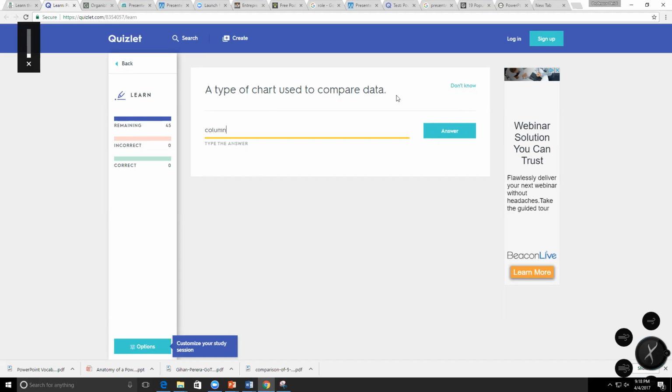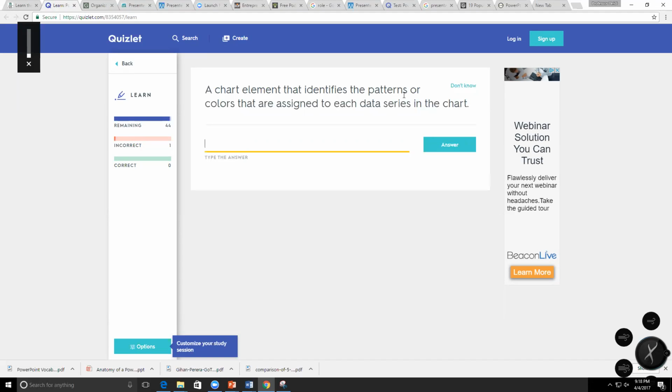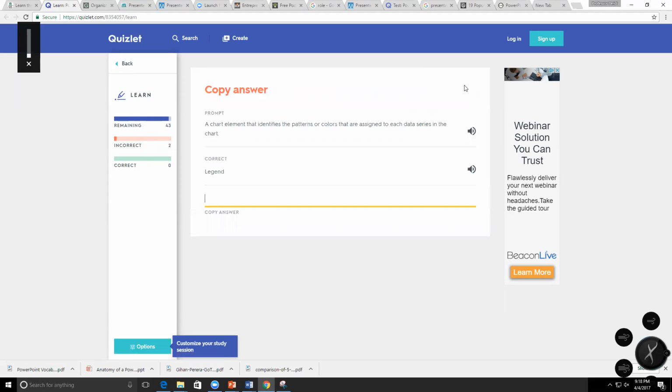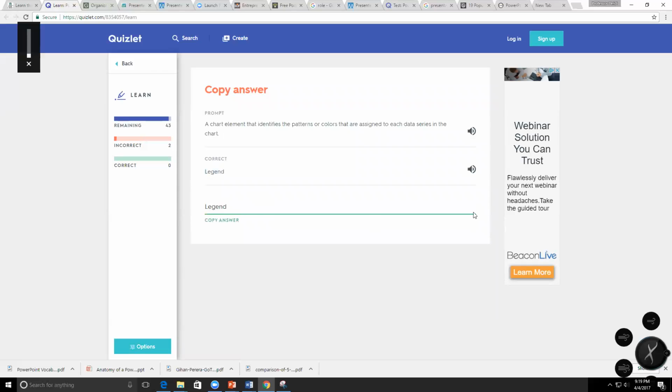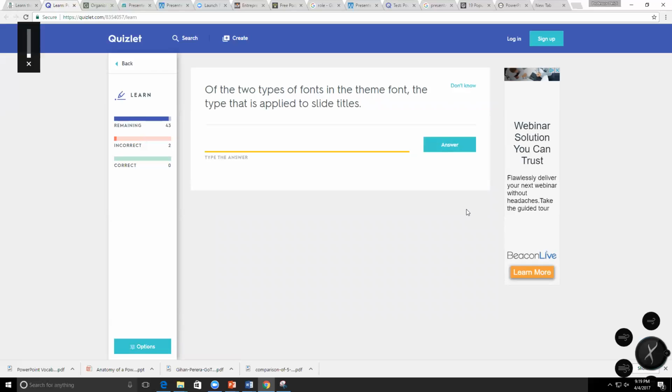Maybe that's what it was. And it'll go through and mark incorrect and correct. At any point in time, you can say don't know, and then it will show you the answer. And then you can always copy the answer below and then get the answer right.